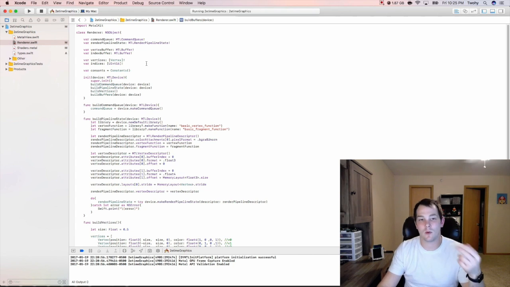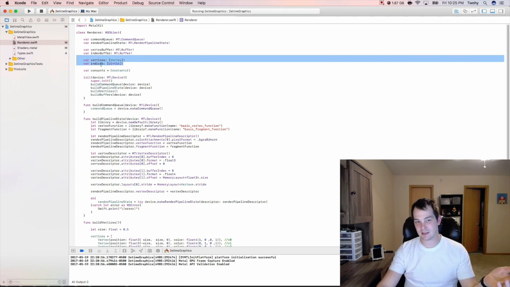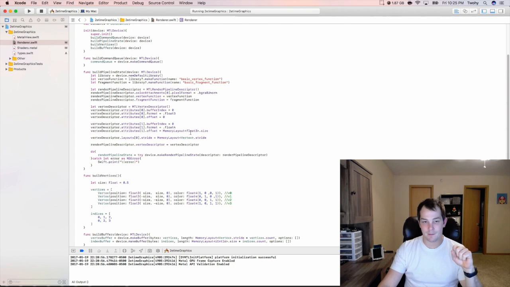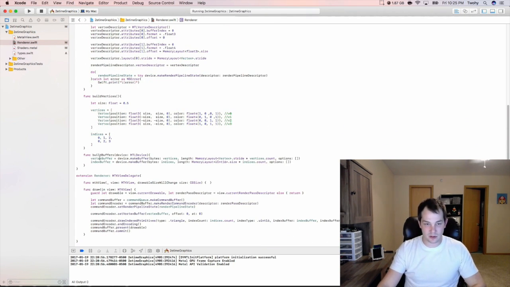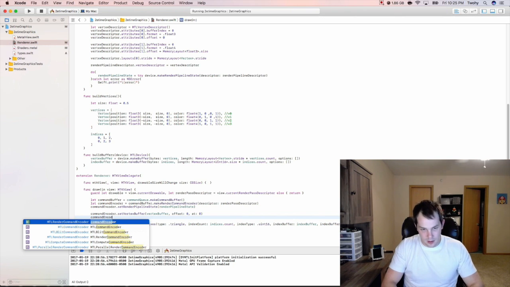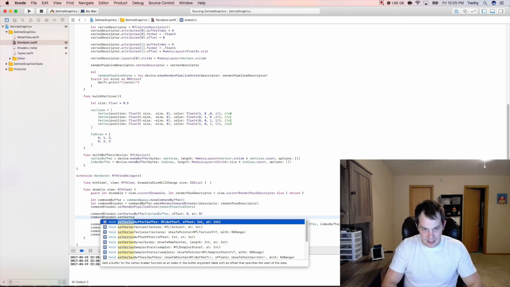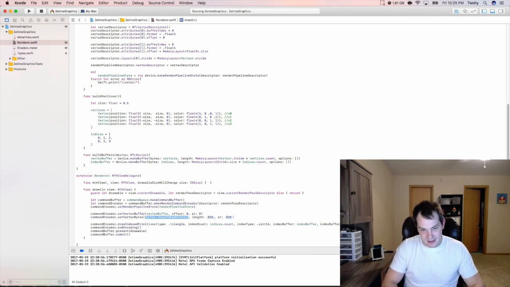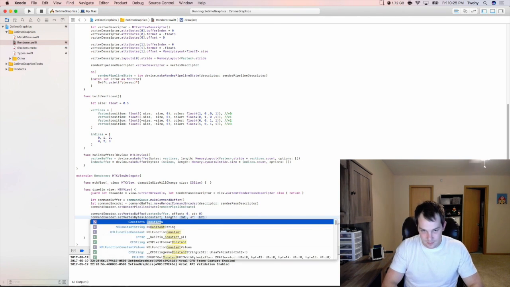You're fine. And so what we're going to do is send it over as a reference rather than inside this huge buffer. All you have to do is skip this build buffers, and down here we're going to go command encoder dot set vertex, not buffer, but bytes. We can set the bytes of the reference to our constants.